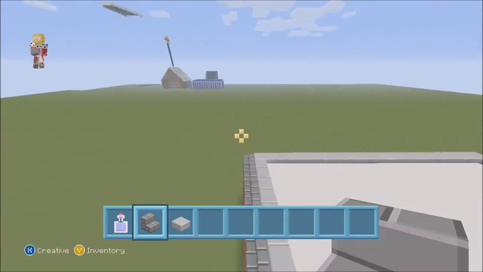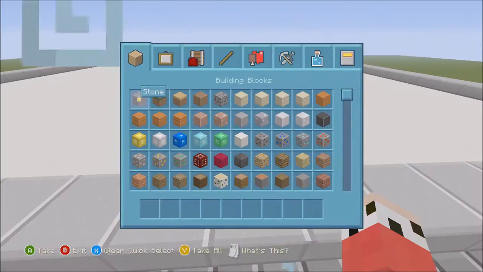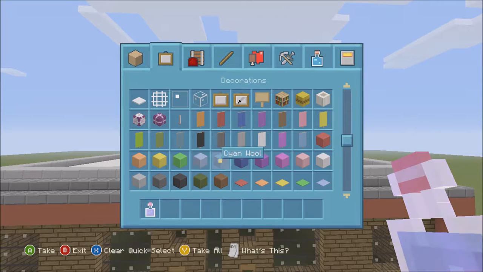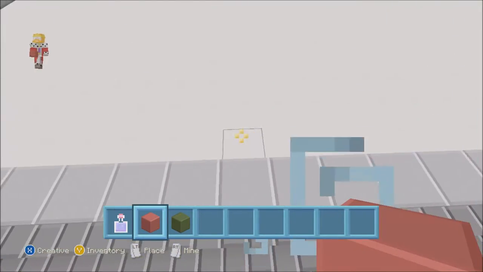What we're now going to do is make the logo. I'm not going to do the writing because I'm not really good at that. The logo looks difficult already. Instead, I'm just going to make the chili pepper. So I need red wool. Let's go with dark green. Okay, there's the middle, so I'm going to do something like that.